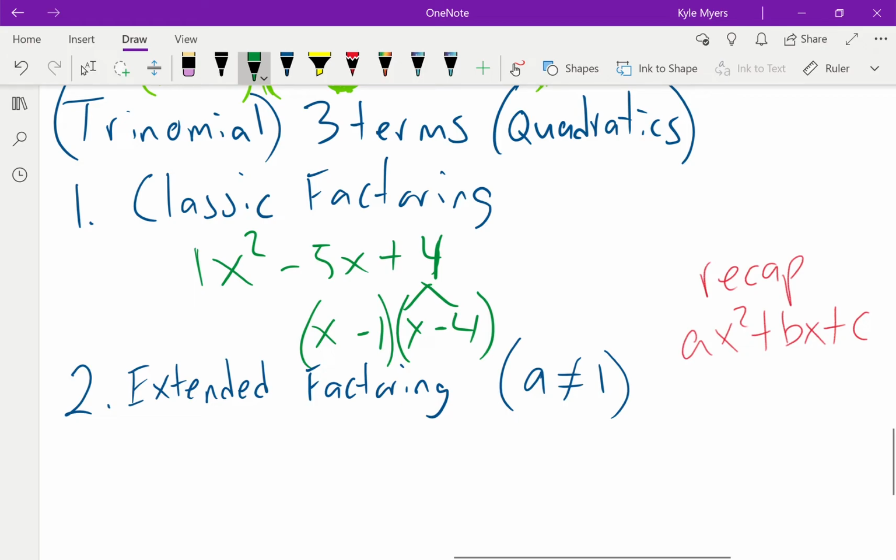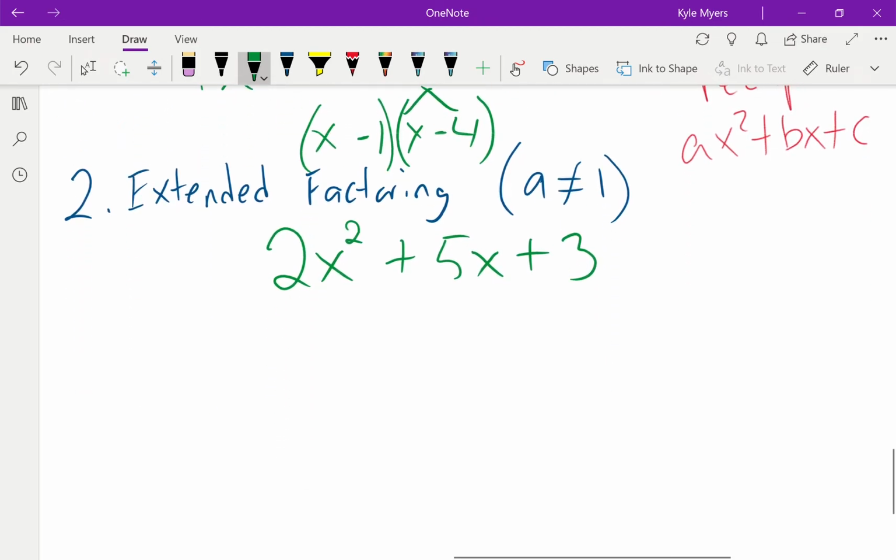But if A is not 1, right? So for example, 2, oh, look at that, it's not 1. Oh, and by the way, A can also not equal 0, because if it was equal to 0, that'd be dumb, because then I wouldn't have an x squared term, and it would be really dumb to write 0x squared, right? Because it just cancels, it goes away. So obviously A is not equal to 0 either. All right, so 2x squared. Let's do a classic example here: 5x plus 3. Literally just making this up as I go here.